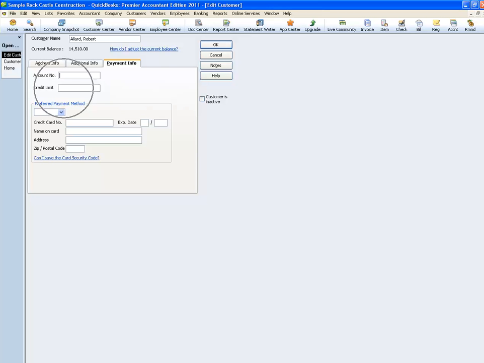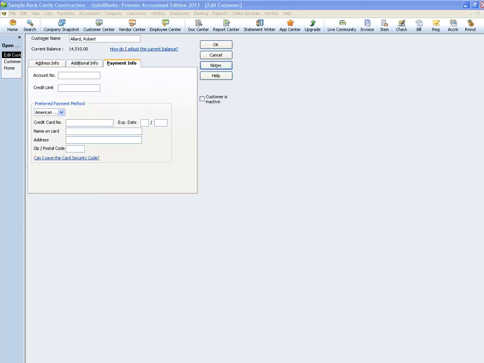I really kind of like this credit limit one, because under the credit limit one, I can say, hey, this customer's new. I just want to give credit up to $1,000. I don't want to be exposed too much or something. Whatever you want to say. This area right here, we also have the preferred payment method, which allows you to really come in and say they like to pay by American Express and save their credit card number if you want to. You can also save the security code. Right, look at that if you care.